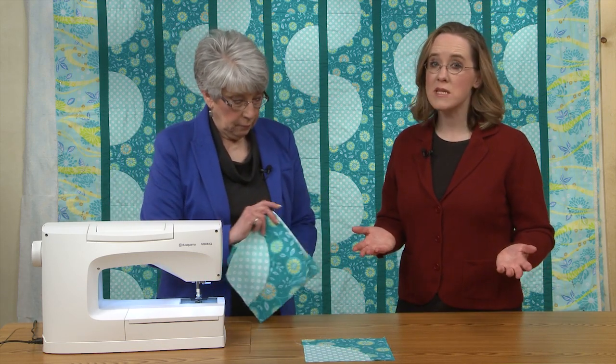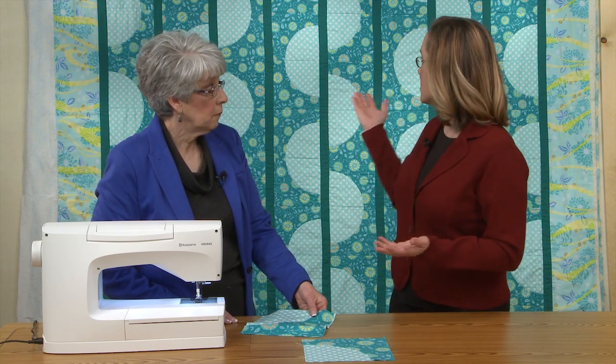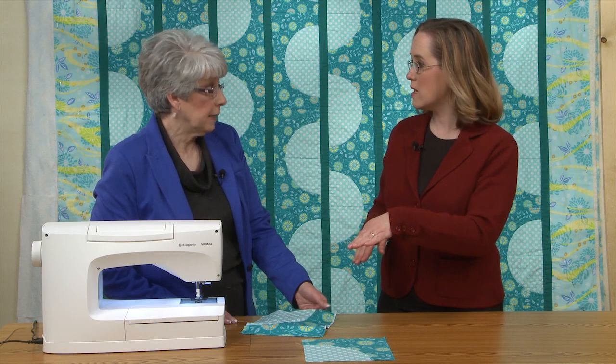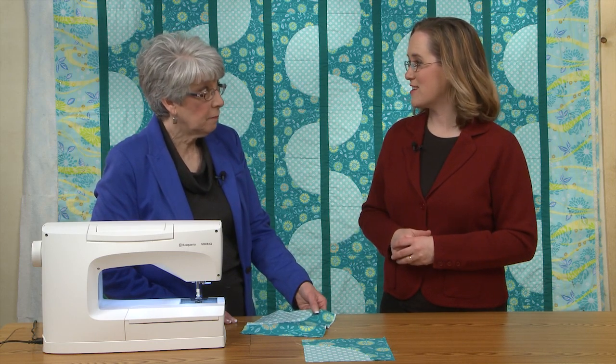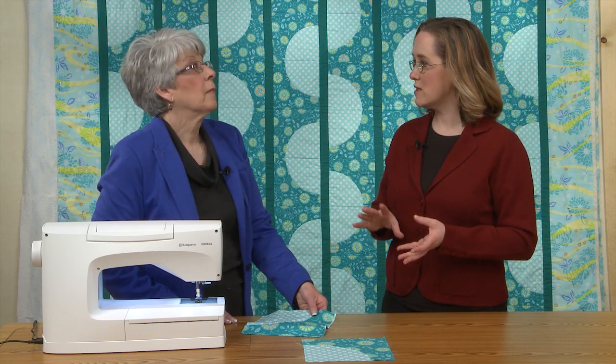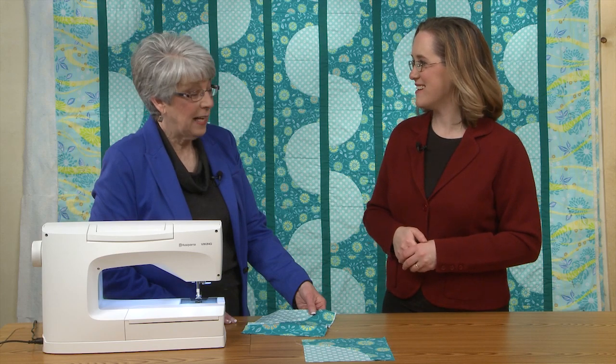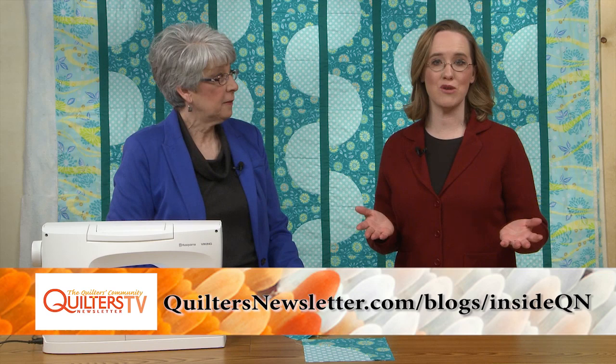That's really all there is to making those gentle curves. We know from experience and feedback that sometimes people see 'curved' or 'templates' and think, oh, that's not a pattern I even want to monkey around with. But look at this — it's so beautiful and easy, and it goes together really pretty quickly, despite stitching slowly. It's a traditional, nice looking quilt, and you can play with the orientation of the blocks to get all sorts of designs. This particular pattern has them in vertical rows with sashing strips, but totally play around and have some fun. Check the Quilters Newsletter blog to see the completed project when she's finished quilting those borders.